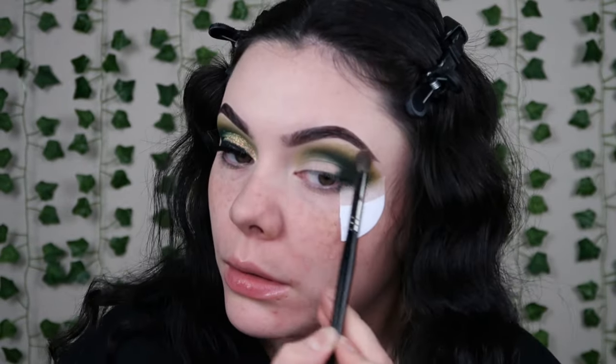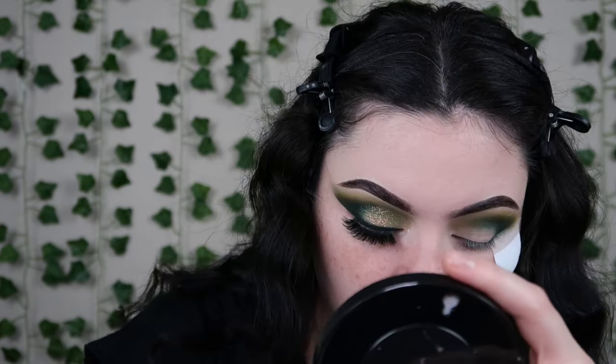I feel like with the greens in this formula, I do have to work a little bit to blend that medium shade right into those lighter shades. But, I mean, it blends. Not my favorite green eyeshadow formula, but I could work with it, you know? I'm gonna take my Unearthly Glimmer Grasp.